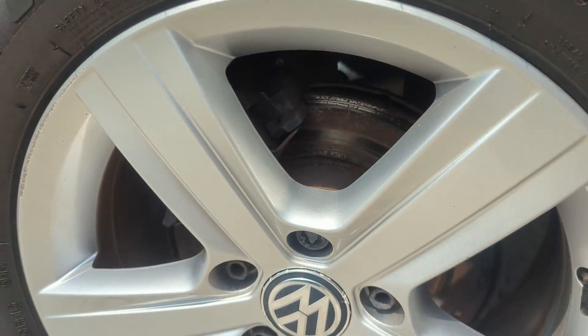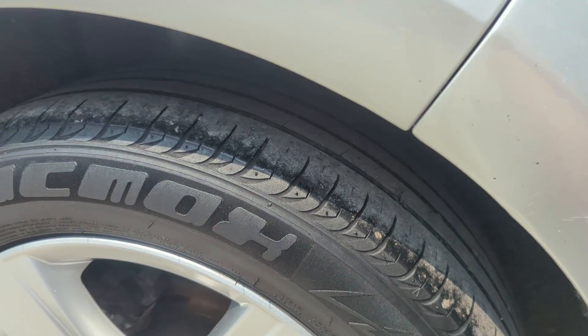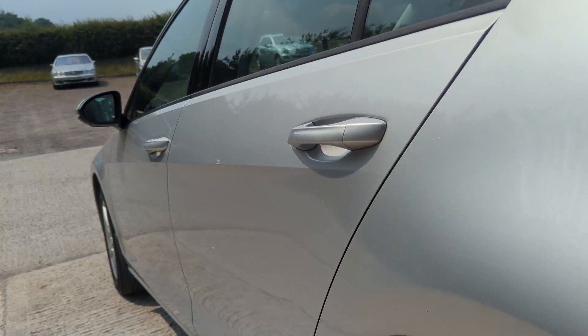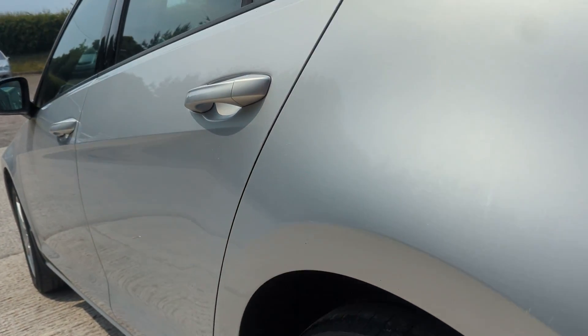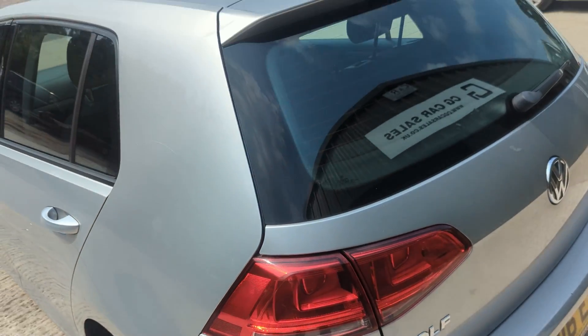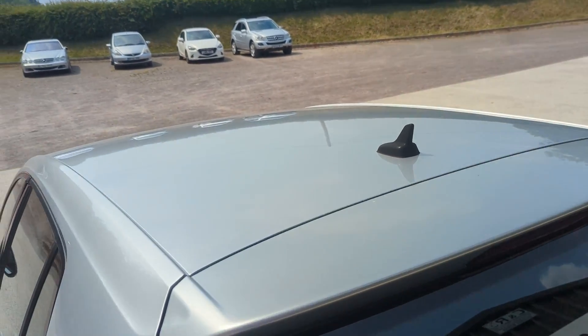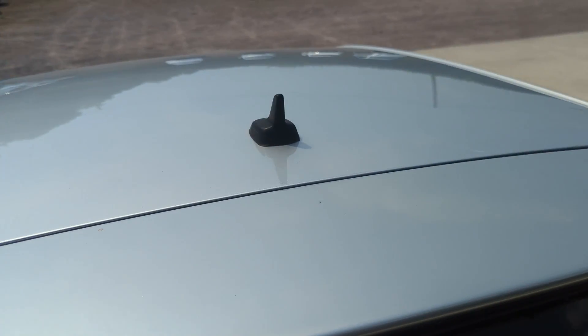Coming to the rear quarter: again excellent. There is a very light scratch there but we can polish that out — we've just missed it in our prep. It's not into the paint at all, just sitting on top. The rear alloy again is excellent — no curbing damage, no flaking of the paint, plenty of tread on the tyre. All down the side of the car there's no real paintwork to note. The corner of the bumper is free of scrapes and scratches, and looking across the roof there are no dings or dents. The rear spoiler is in good condition.